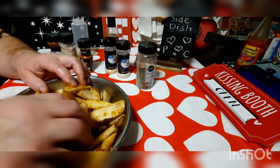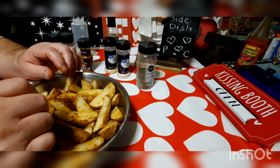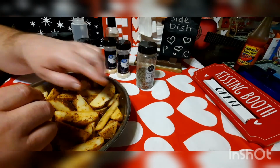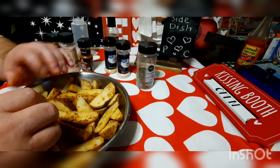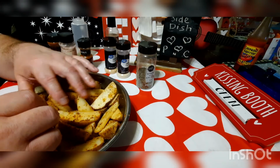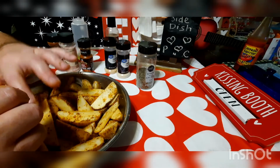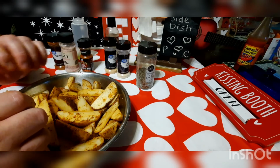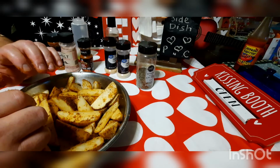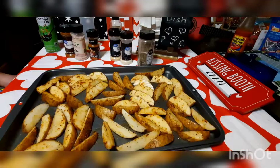Well, they seem to be seasoned up pretty good. And you can also, once you get them out on your cookie sheet, if you want to go over them with some more seasoning, you can. Once I get them laid out on my sprayed down or parchment paper cookie sheet, I go back and sprinkle a little more seasoning. That way a little bit more sticks to them. And sometimes if it's not sticking very well, I even take my cooking spray, and I'll spray it over the top of the potatoes to add a little bit more oil to them, and then sprinkle it on. We'll get these on the sheet, and I'll show you.